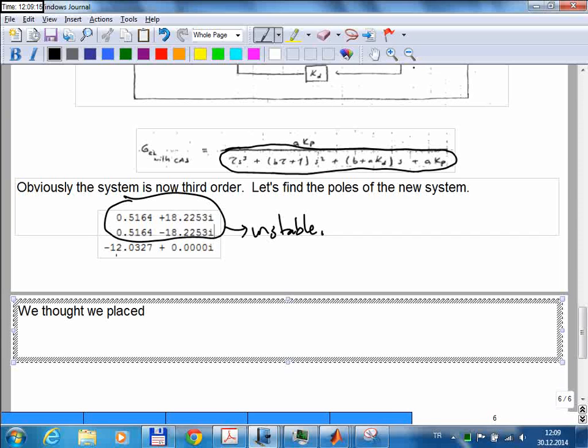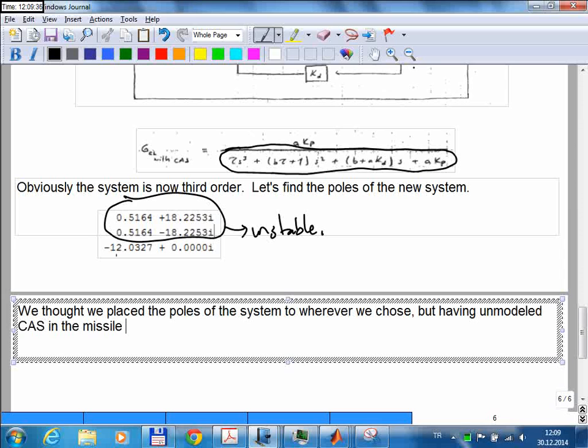We thought we placed the poles of the system wherever we chose, but having unmodeled actuator dynamics in the missile changed those locations.